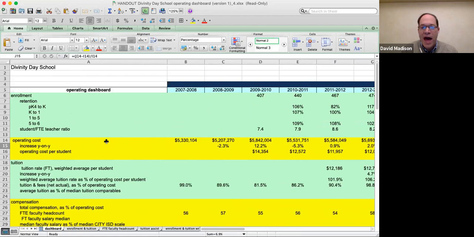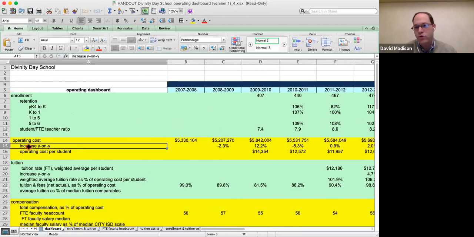But again, that can generate some really interesting conversations about what's going on with our costs. Is there a reason that we're having some upticks, or what's going on where we're not increasing our costs at all? That can be really helpful information as you're getting a grasp on what it costs to run the program.